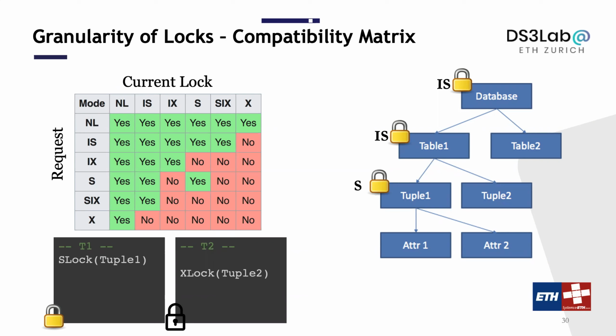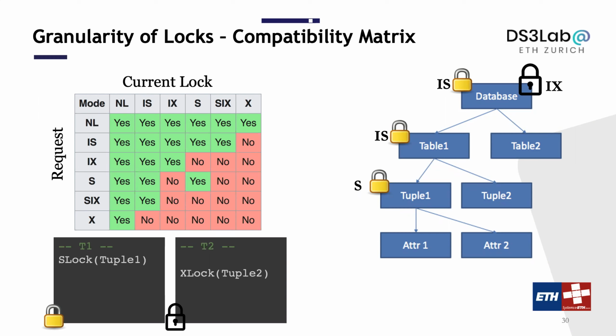In the meantime, T2 also starts from the root, because it wants an exclusive lock on tuple 2. It asks the database, can I get an intention exclusive lock on the database? In this case, the database is going to be fine. There's one intention share lock and one intention exclusive lock, and it is entirely possible you are going to deal with different objects, so I'm going to give you that. You can also look at this compatibility table: I already have an IS lock, can I have an IX lock? Yes, that makes sense.